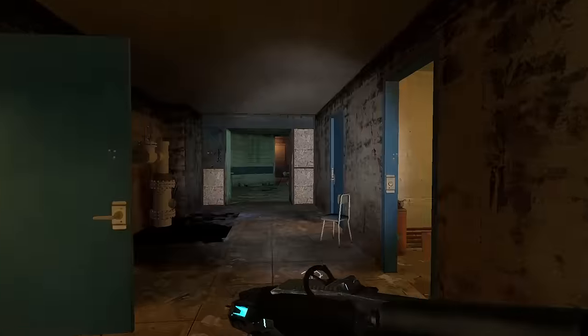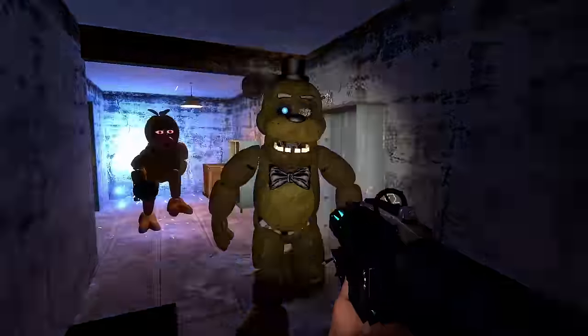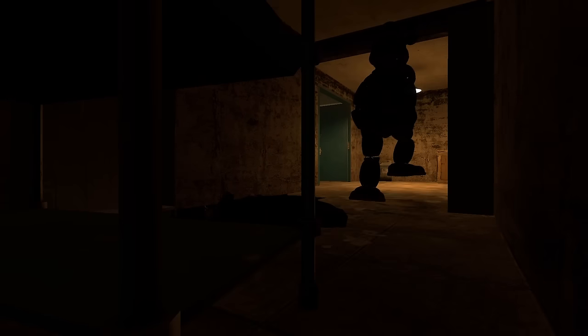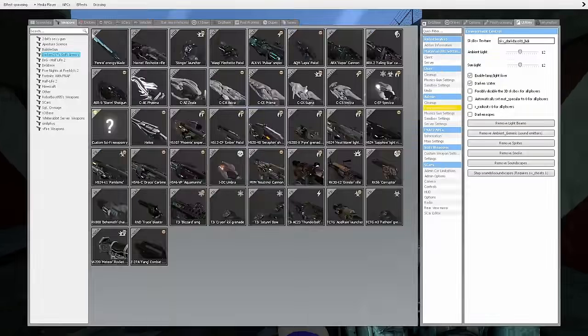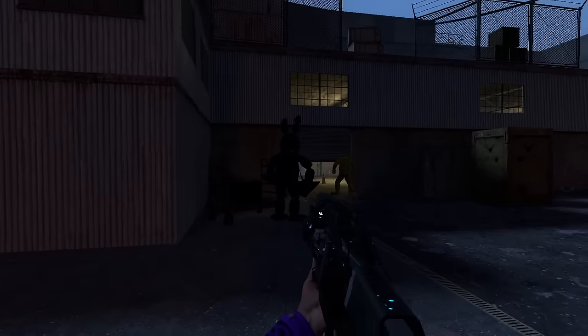Oh my gosh! I was about to say, what an idiot! No! No! Please! Come on! Stay back! No! I was about to say, what an idiot, Golden Freddy. I'm not in that room. I didn't realize that door took you to the same room I was in. Man, he outsmarted me. Oh, there they are.